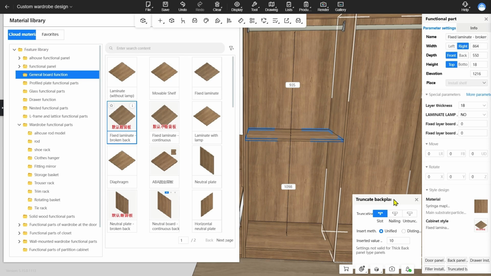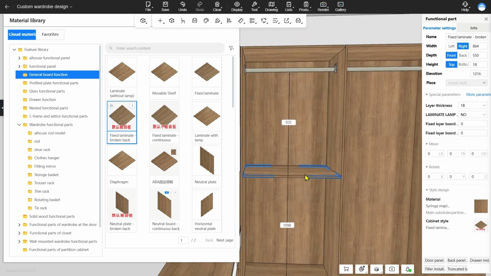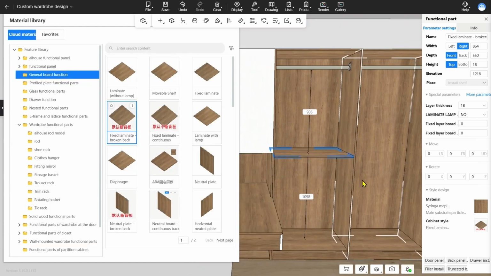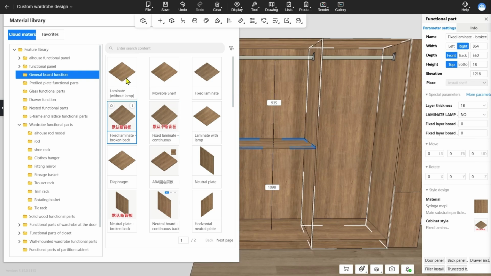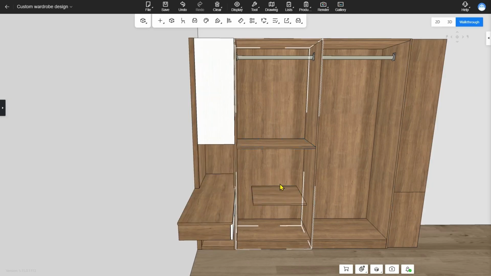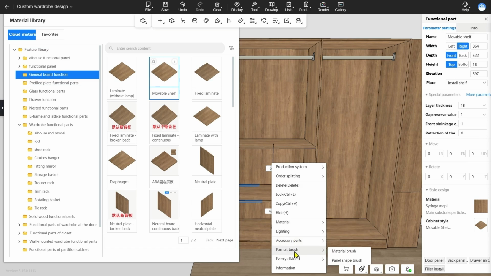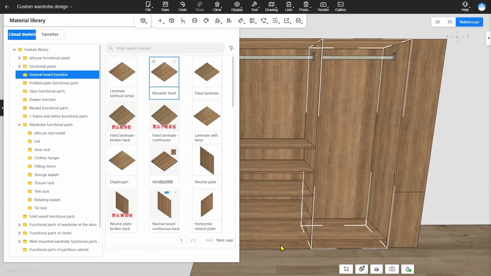Then it will show this break function for you to select the break method and some other parameters. So now you can drag and move it to place this at the middle part when the lights show out. And if you want the bottom to have more, you just right click and place 3 like this.